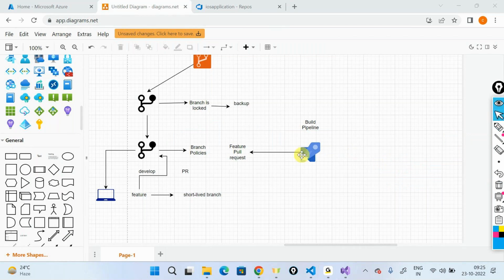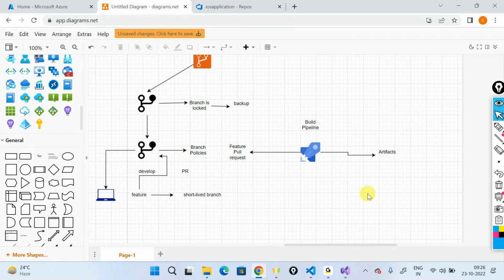So this pipeline is attached to your develop branch, and as and when it runs, it creates something called an artifact. The end result of a build pipeline will always be an artifact. It builds your code and converts it into an artifact.